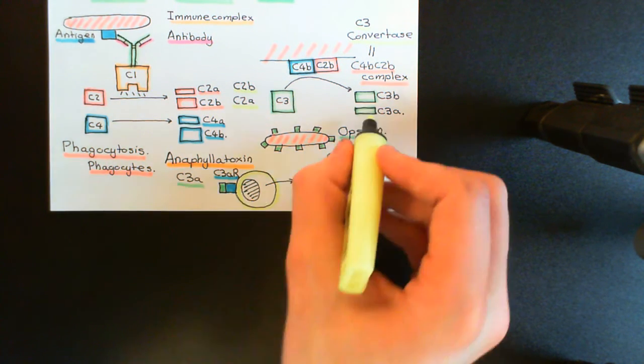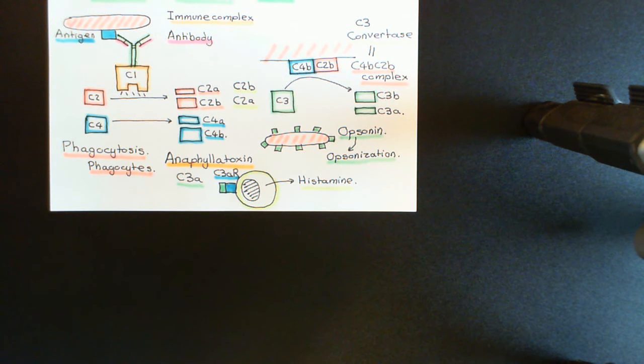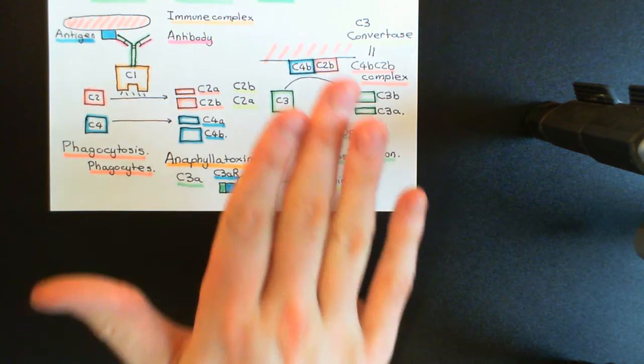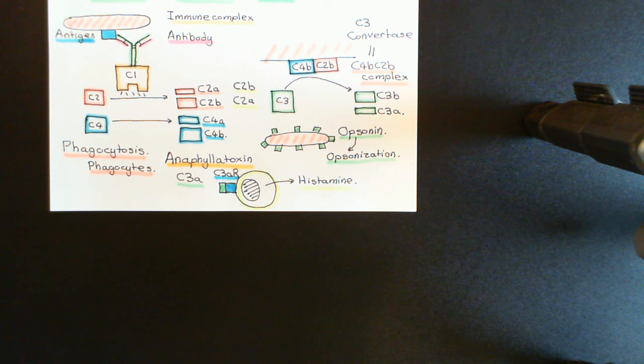Well, C3a being produced shows you that the pathogen is still present. Even if the sentinel cells might not be able to see the pathogen anymore, if C3a is being produced in the vicinity of these sentinel cells, then it's definitely showing that the pathogen is still present, because you wouldn't be producing C3a from C3 unless the complement cascades were activated, and the complement cascades will only be activated if there are pathogens present. Okay, so that's C3a, which will be maintaining the inflammatory response.